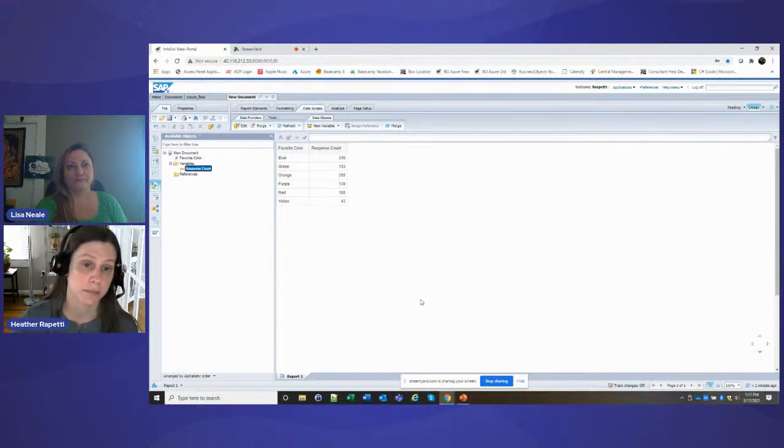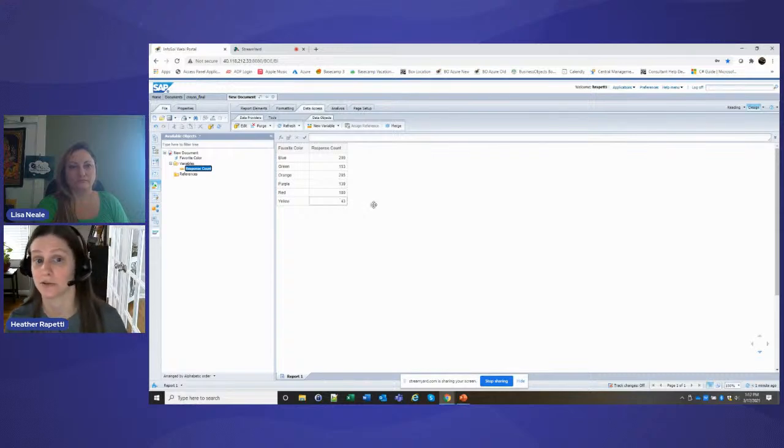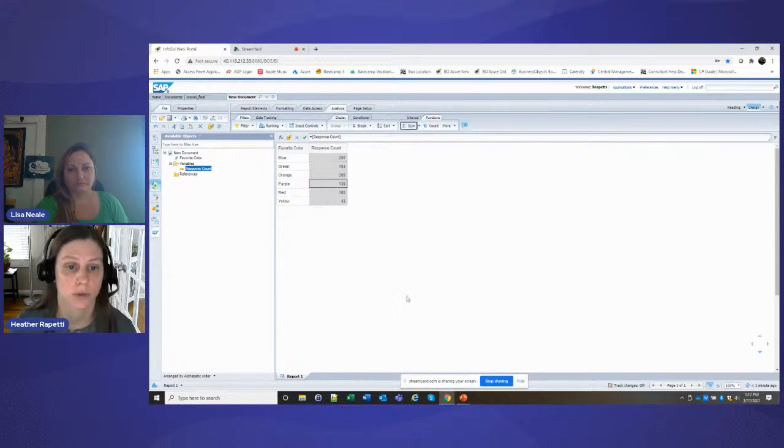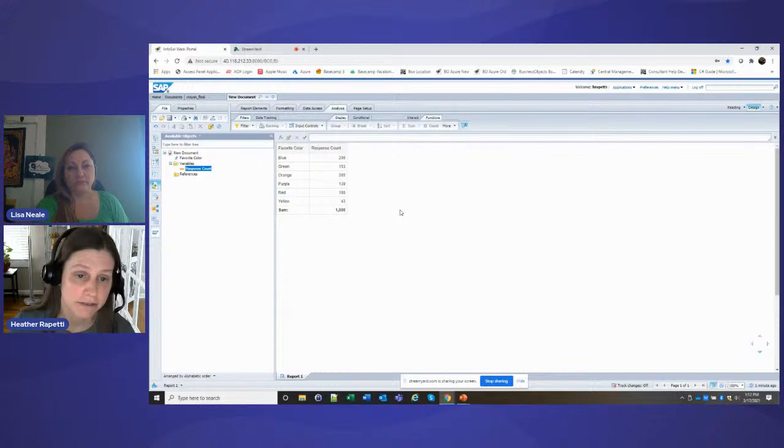So the next thing I'm looking for is the highest response that I have if I want to calculate a percentage. So I could do two things. I could add them up and say everything's going to be a percentage of, I think these add to 1,000. I just kind of threw these together. Can check that. Quick count. Yes. So I could just divide everything by 1,000 and give me a percentage, but I don't necessarily want that big of a range of percentages. So what I want to do is use the max response for each color. So the max one I can see here is 285. So I'm trying to find that number.